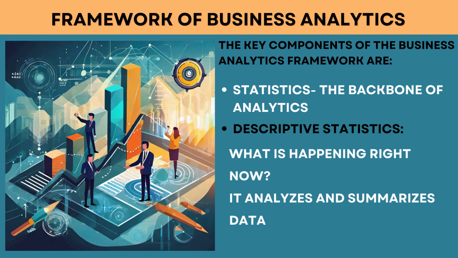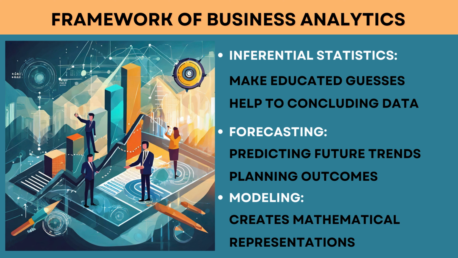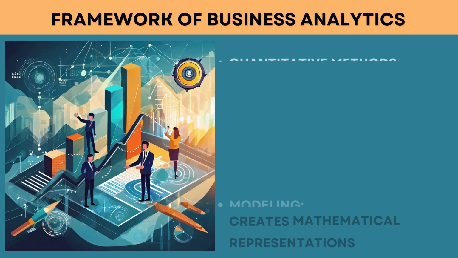We have descriptive statistics, which paint a picture of what is happening right now. It analyzes and summarizes data, and then comes inferential statistics, which help us make educated guesses about the bigger picture. It also helps in concluding data. Let's not forget forecasting and modeling. Forecasting, predicting future trends and outcomes, planning for the future, and modeling, creating mathematical representations of real-world situations.